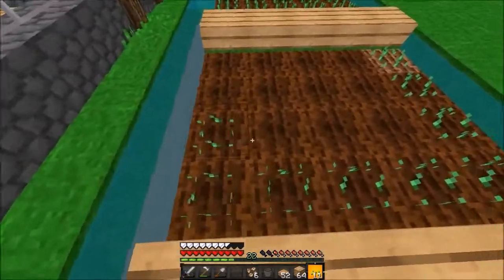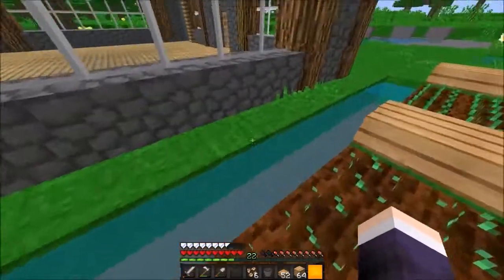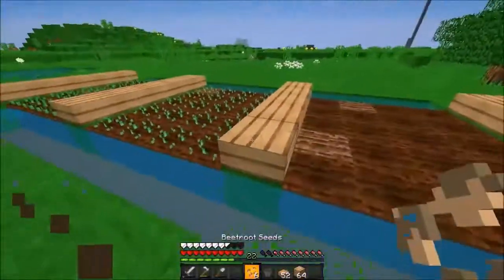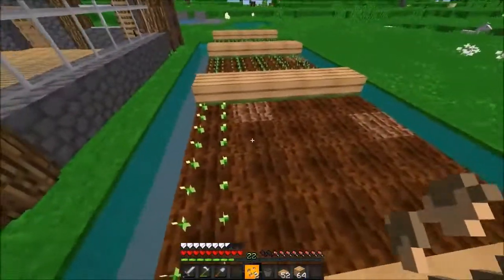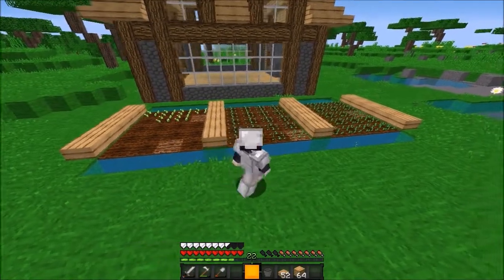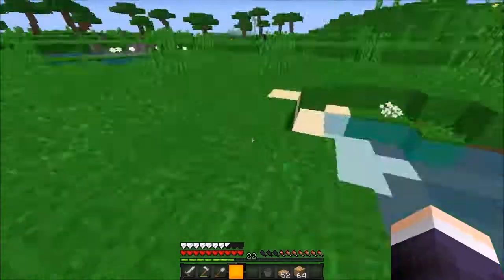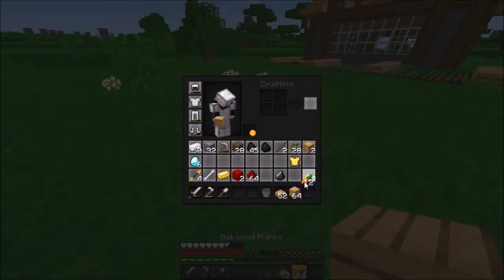Okay, let's go ahead and plant these up. Oh, I don't know if I have enough. Oh, I had just enough for that. So, these are 20s. I'll just plant these right there. So, yeah, that's the farm for now, I guess. So, let's see. What else can we do this episode? We could tame the horse if we had stuff to tame the horse with.